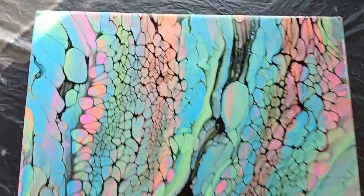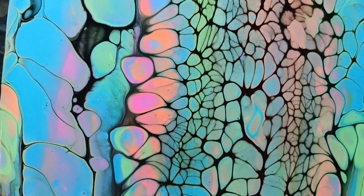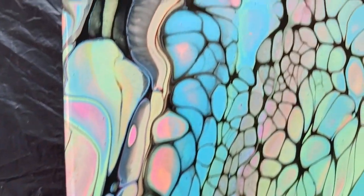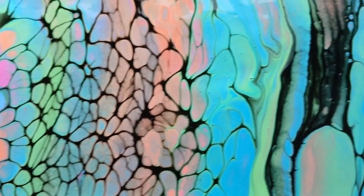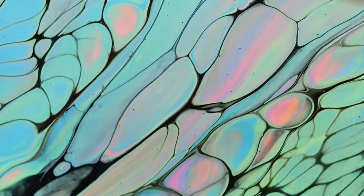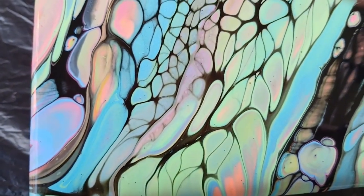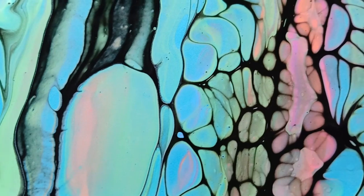So here it is. Look at this. Look at those colors. In fact, there's a line that goes down there, and it's got really beautiful blues, pinks, and oranges all the way down. I hope you can see the line that I'm looking at, but so colorful, so bright. The whole painting is extremely bright and colorful, with the most amazing lacing patterns all over the painting. Look at that. Absolutely beautiful. The coloring is really, really cool. Very bright colors. Very beautiful lacing. I love it. Absolutely love it.